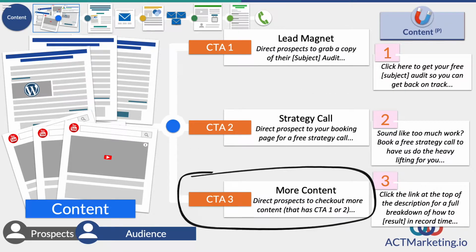And the third call to action, which is a simple one, where you just ask people to check out more content so they could take a deeper dive. As an example, several times during this video, I've talked about cards in the description to other videos, and those other videos have one of the other 2 calls to action. So you can see how content can actually start building on each other, but you need content that has one of the first two calls to action in order for your content to actually be successful and drive leads.